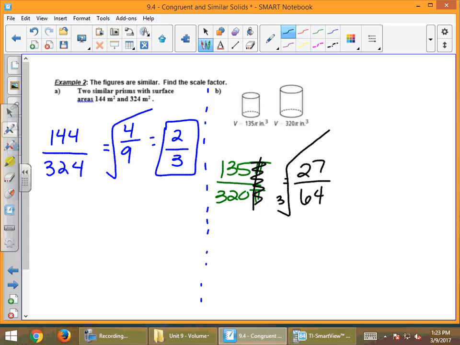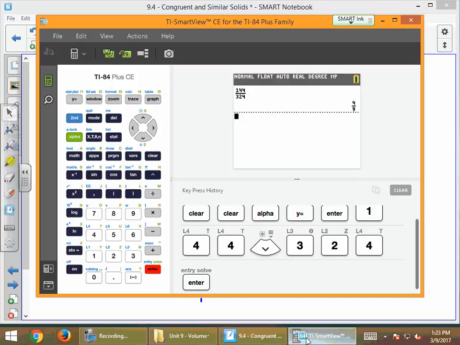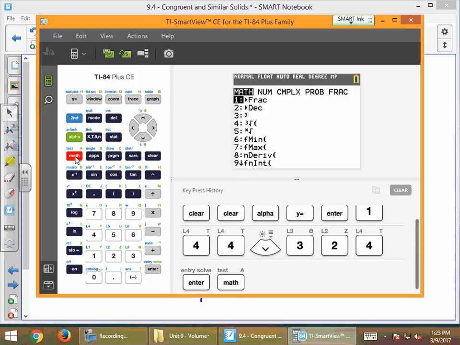Okay? Some of you might be super overwhelmed. You're like, I don't know what cube roots are. Okay, well, your calculator again will do it for you if you're not sure. So in your graphing calculator, if you're trying to do a cube root, you're going to hit this math button. It's right below that green button. Hit math. And then if you notice here, there's that square root symbol, but it has a 3 in front of it. That means cube root. So you're going to press 4 or arrow down to 4.